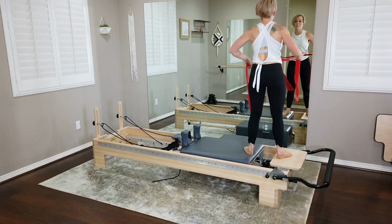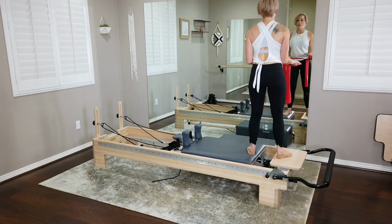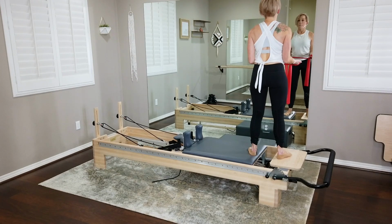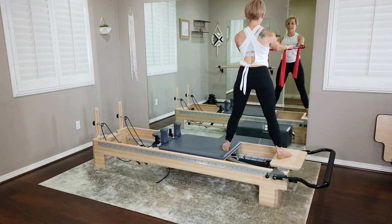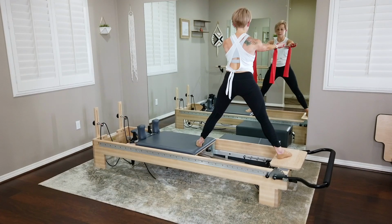I'm gonna wrap that red band, okay, around those palms. So we've got some nice tension. Now, my palms are gonna be facing up. I've got my elbows in a 90-90 bend, okay, because we're gonna be working on a bicep extension. So from here, we're gonna exhale as we open up those inner thighs. Arms extend forward with tension on that band, right off the shoulder.